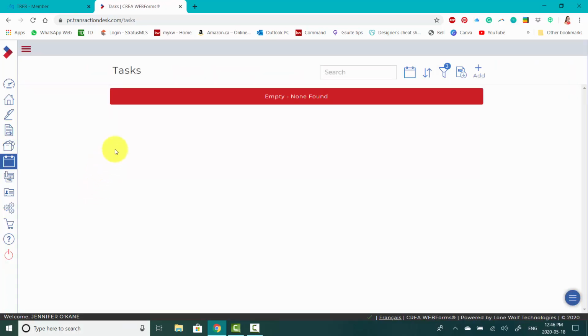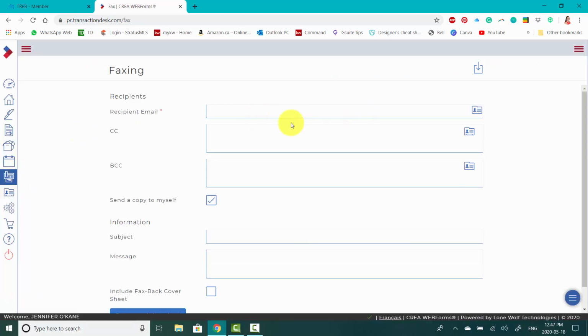This next one is if you wanted to set up tasks and reminders for yourself, you can do that within Authentisign and Webforms also. And what that can do is, if you know you need to get a notice of fulfillment signed by next Wednesday, or you want to remind yourself to follow up with the buyer agent on Tuesday, you can create those tasks and reminders just simply by hitting add here. And then the system will actually notify you on that day that you have to complete that task. So it will go to your email and remind you to do that.